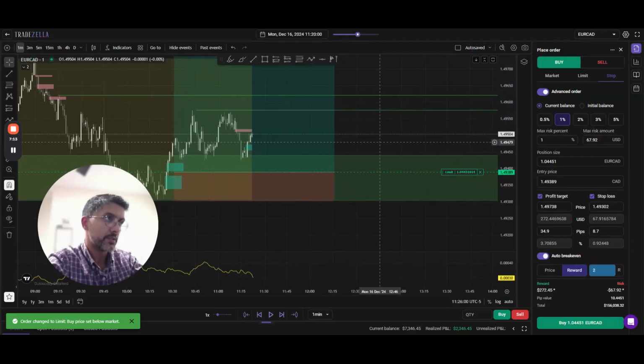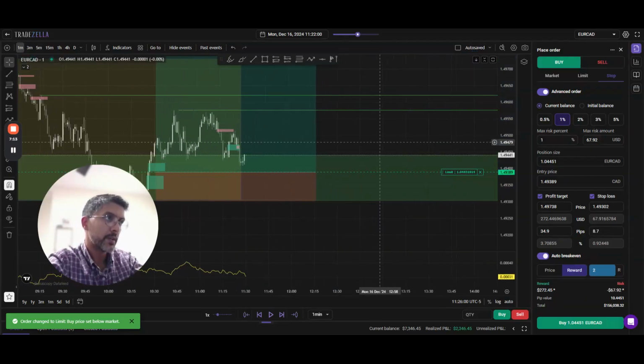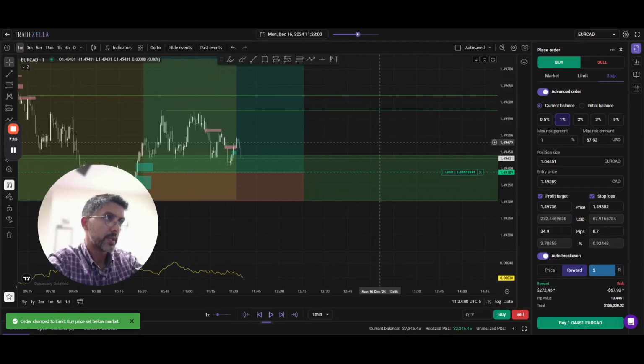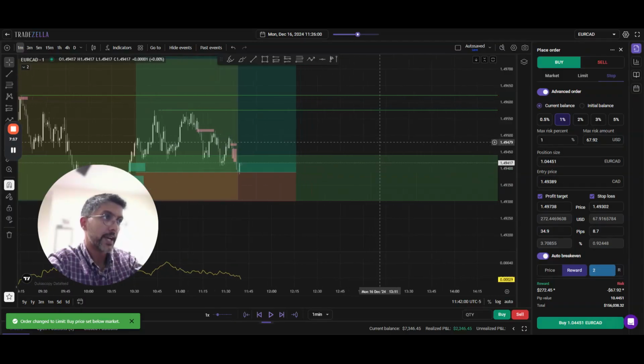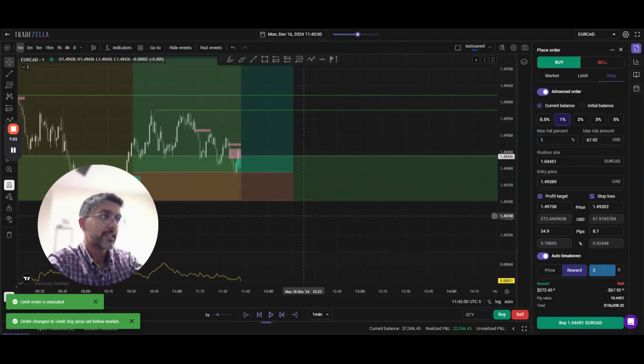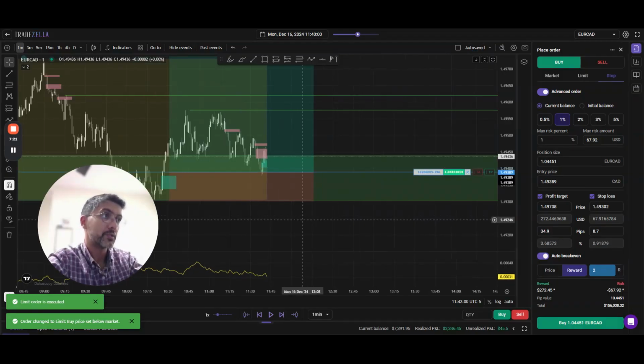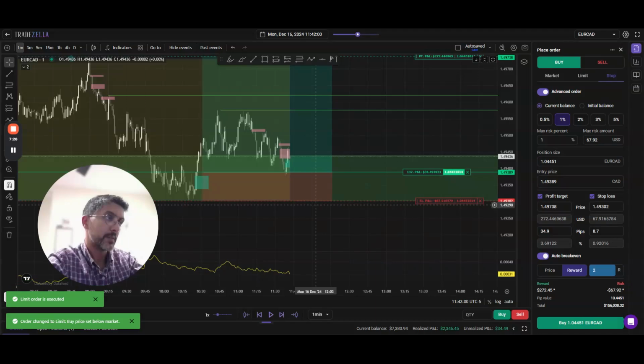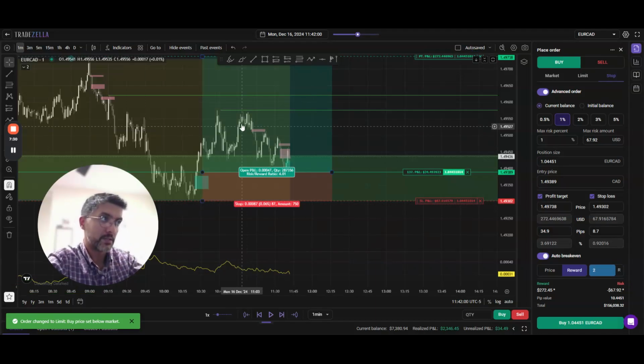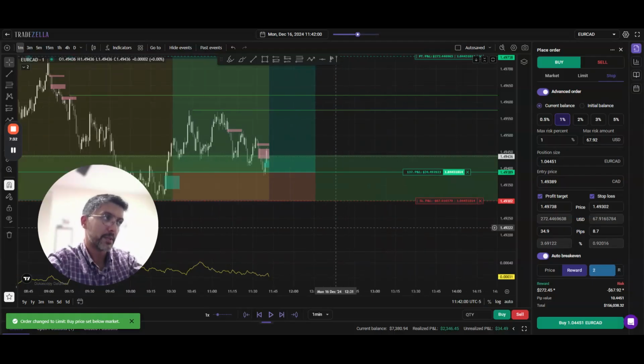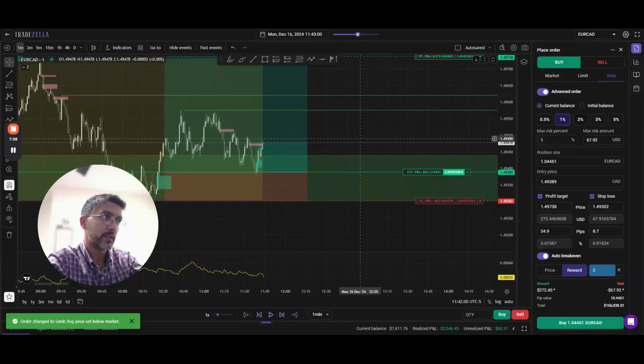Price kind of continues chopping in and out, and eventually we do get our tag. Okay, so we've been tagged in at this point in our original zone. We do like this movement of price up and down, ultimately moving down. There's no conviction from the sellers to move through my stop loss, so I'm comfortable leaving the trade on. So now we're in the trade, right? And so we observe price. I'm just going to help play this out.